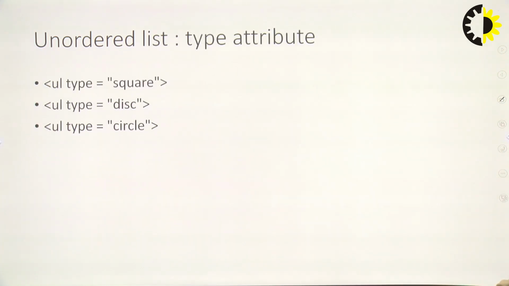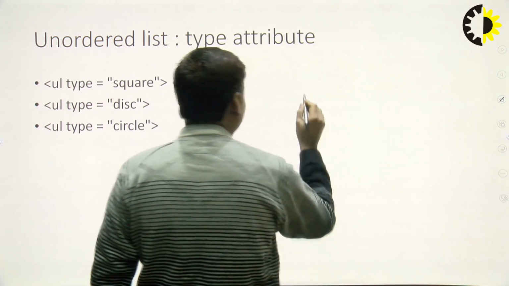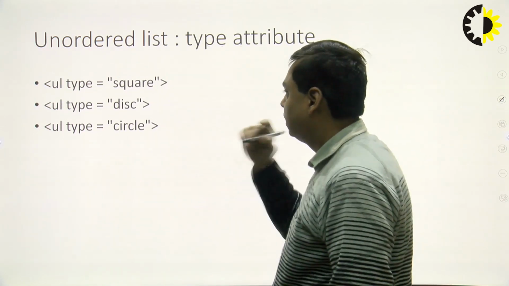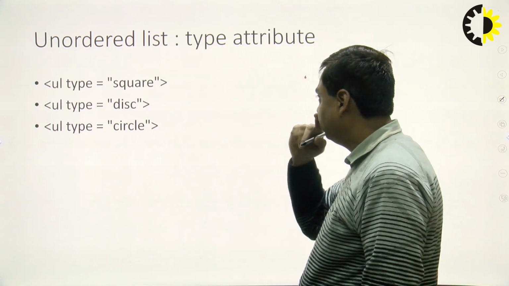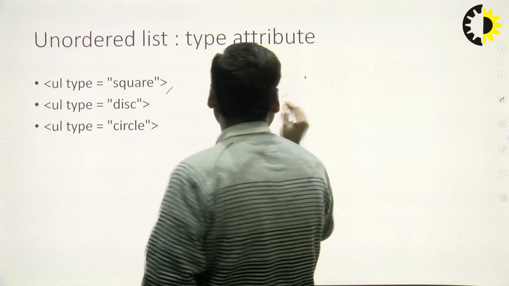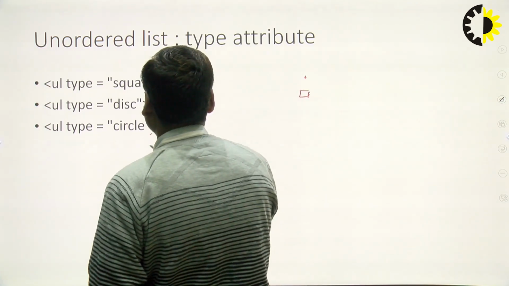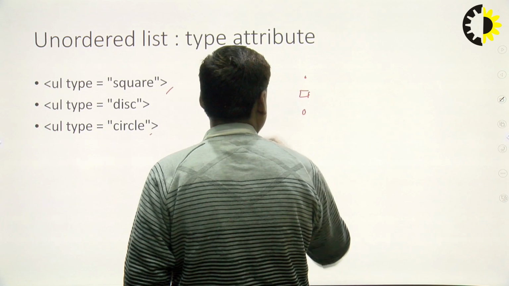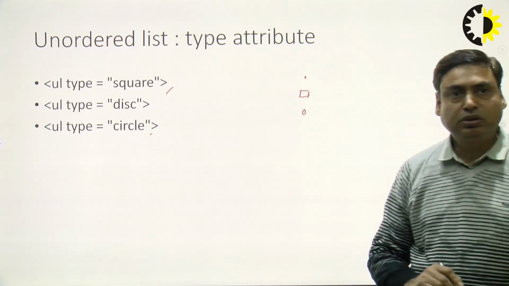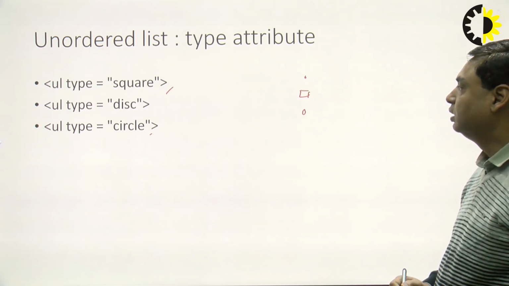Now in case of an unordered list, we can define how to display. By default, it is bullets. Okay. So you can use a different way of displaying the bullets. Like you can display the square, so it will display in the square, and you can display the circle also. So it can display in a circle. Okay. So with the help of the type attribute, the display of the bullets can be changed. It can be square, disc, and circle.